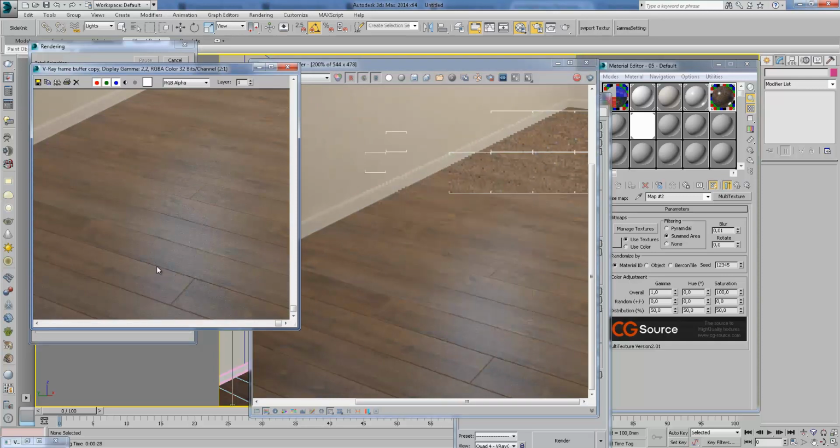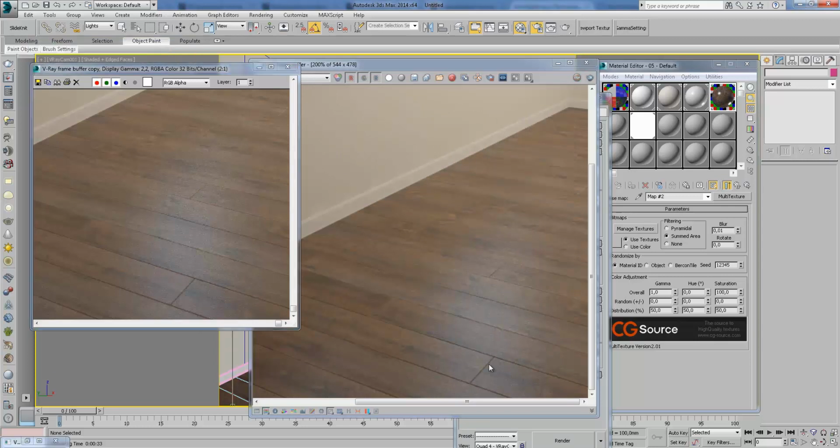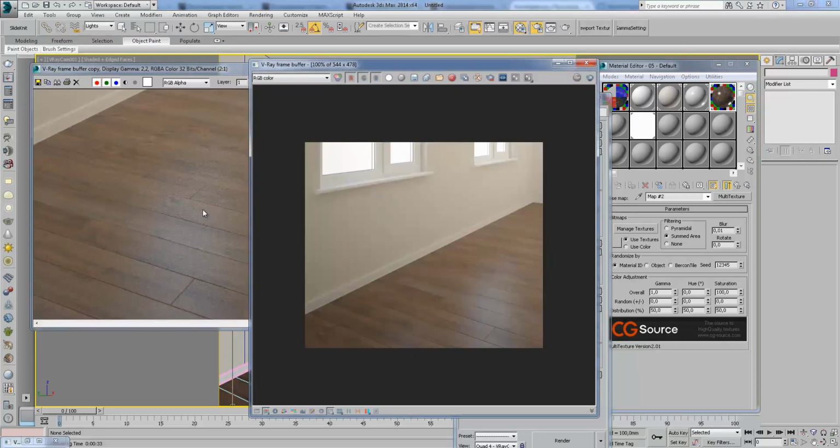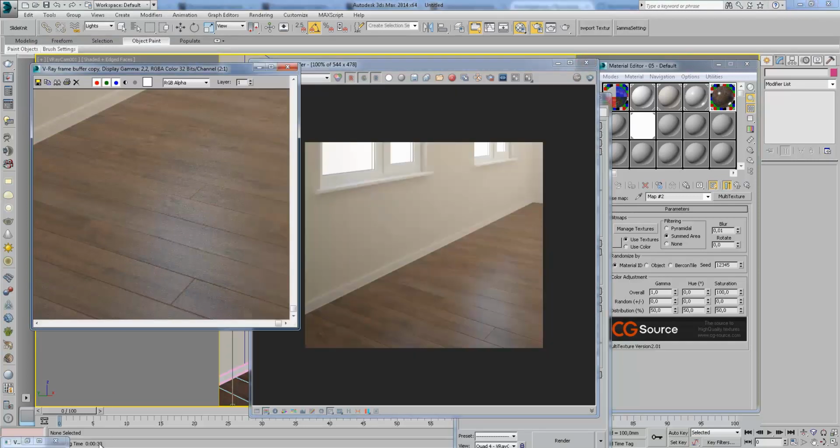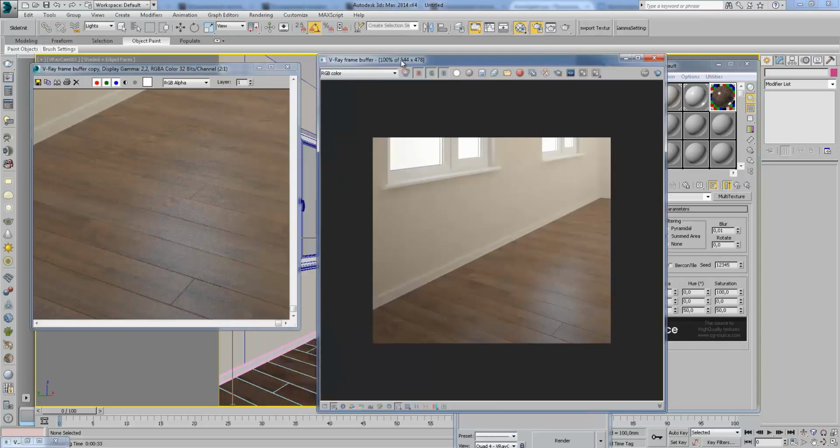So we got a bit different here. We got this edge here a bit sharper.